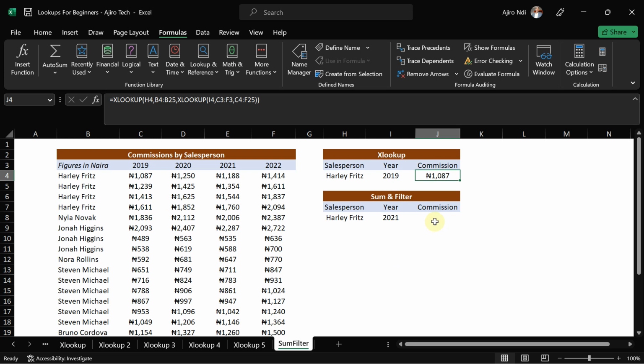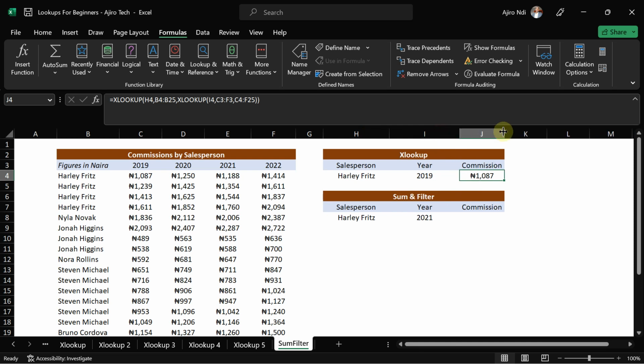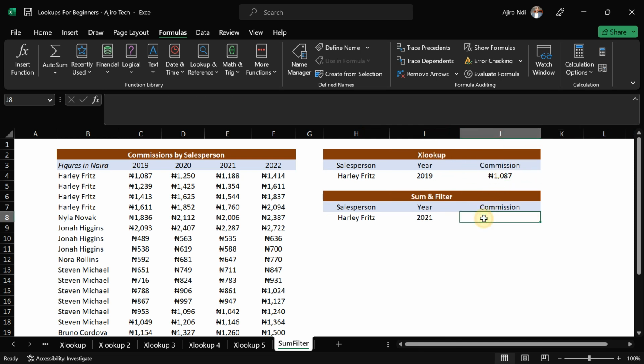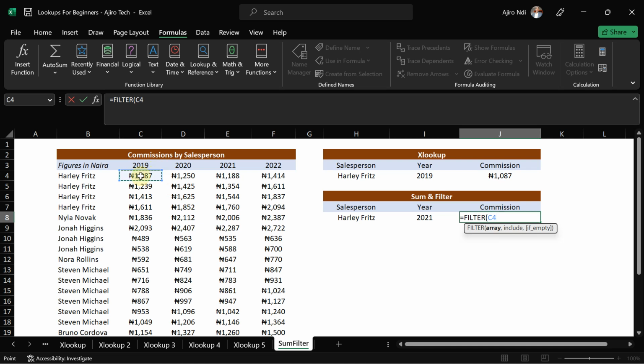So this is how it's going to be for the sum. Now this is strictly for business people, so I'm just going to create a lot of space here. To do this, I'm going to use what we call a filter. So it's going to be equals FILTER. Okay, now in the filter, I'm going to have what? An array, right? And the array is going to be from C4 right here to probably everything from there. Okay, so I'm going to have this.